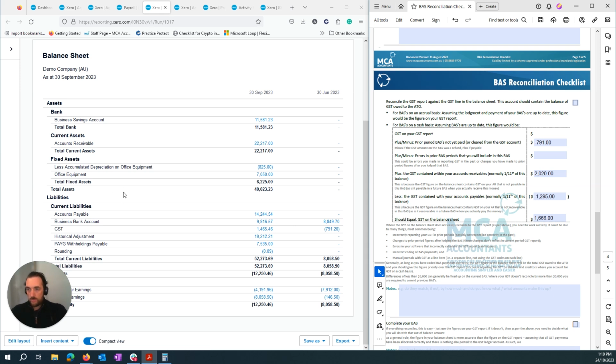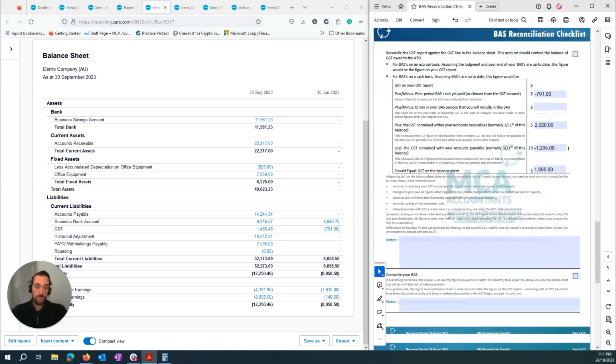Now look, I'm up to 33 minutes of just explaining it and I haven't done any work. This can take you a couple of hours to work through. It takes us a couple of hours to work through on some files. There are some where the reports come out and they all match and it is a 30-minute job. Quite often something doesn't match. There is something that needs to be fixed up. So this can take us an hour, 2 hours on average, sometimes 3. And depending on what sort of state the file is in, it can be a lot longer. If bank accounts don't reconcile, that can take a fair bit of work to get right.